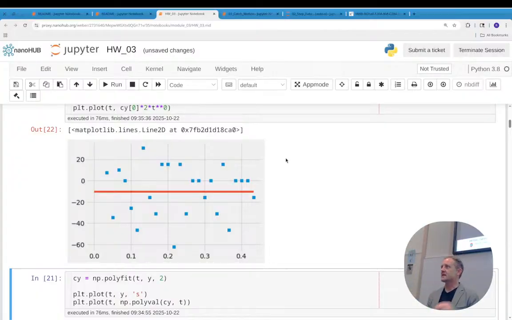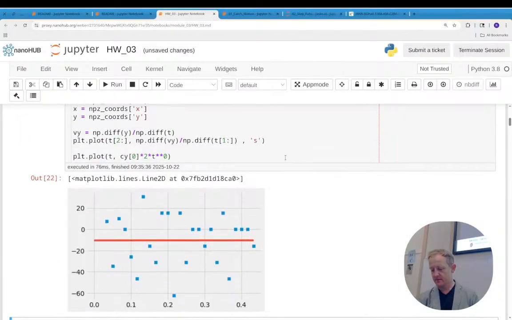And my second derivative of this red polynomial is a flat line, because if I take two derivatives of a parabola, it's got to be a constant. And that looks like a pretty good approximation for all that noise that's bouncing around it. Sure enough, if we took the average, it's probably the same number.